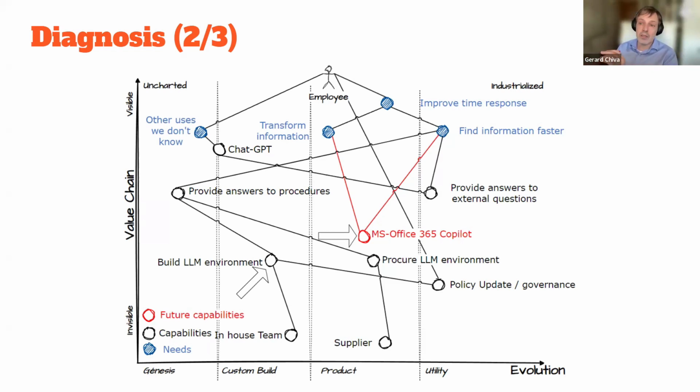But in this case, it's still evolving. So maybe you are in the situation as a business to create a great LLM for you, because it's not yet in any industrialized form for your business, for your vertical, let's say. In a few years, we will see. But now, it's a wise decision. Who knows, right? But it's already a decision out of this map. Okay, and this is very important. Even though we are still in the diagnosis phase, there's a very important decision here, which has an impact.